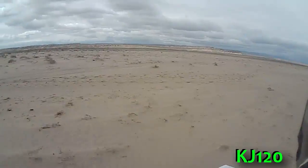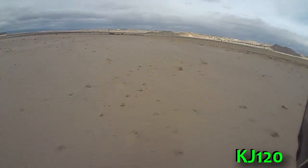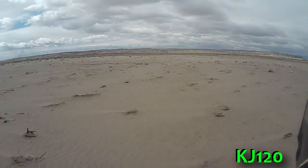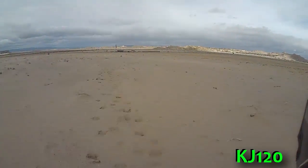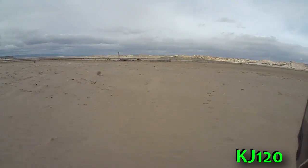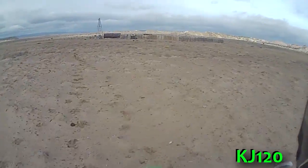This land is desolate. Didn't used to be, but since the cows came in and started eating all the grass... I actually don't see any cows out today. I see a lot of hoof prints. They were here recently, probably coming over here for some water and some salt licks. Now we're walking back into the old west. Yes, sir.